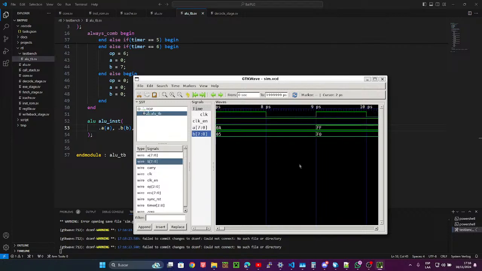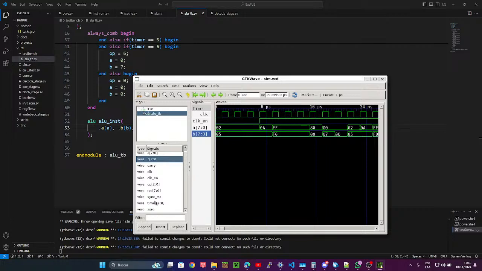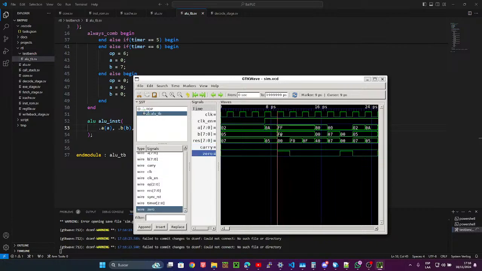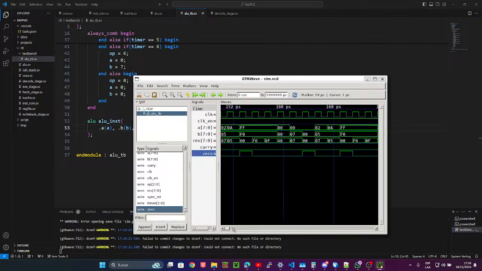A, B, result, carry, and zero. The zero flag works. Let's go.